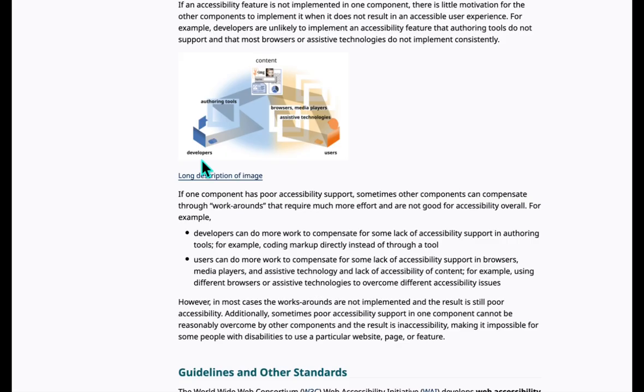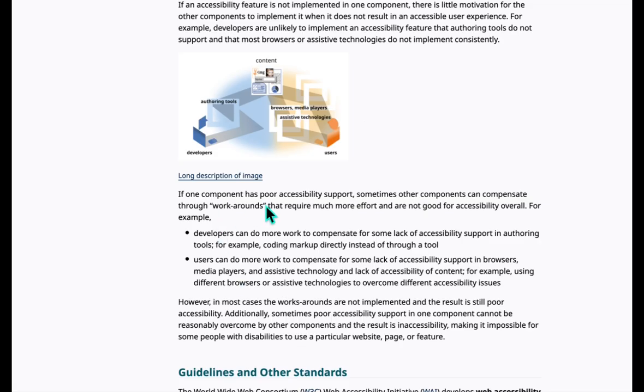There are developers on one side using authoring tools, and there are users on the other side using browsers, assistive technologies, etc. The flow in the content is kind of split between the two. It's not smooth like we had seen in the previous image, where the content flow happened in a circle between all the different components, right? Here you see the content flow is kind of broken up.